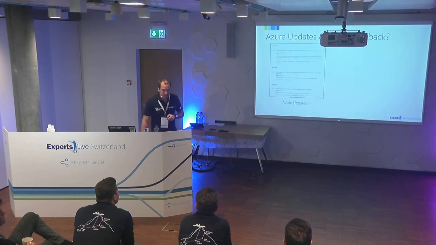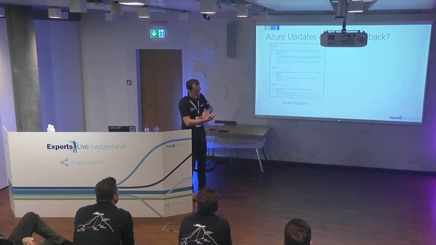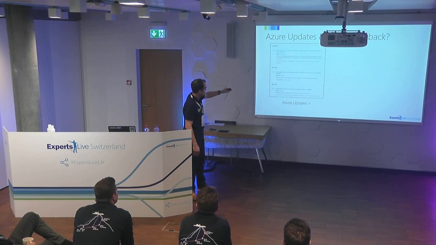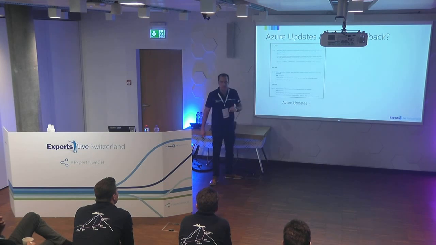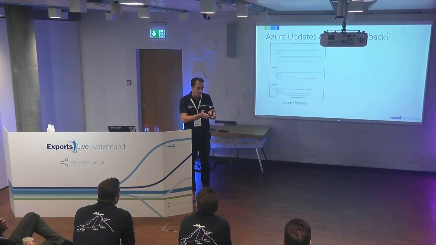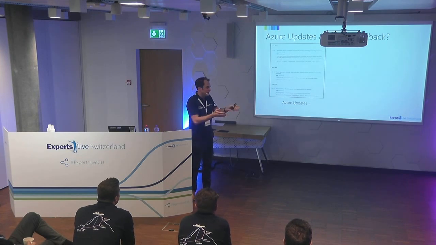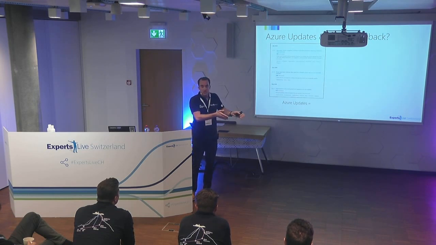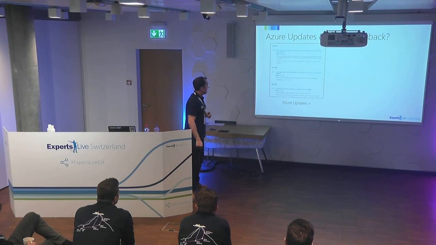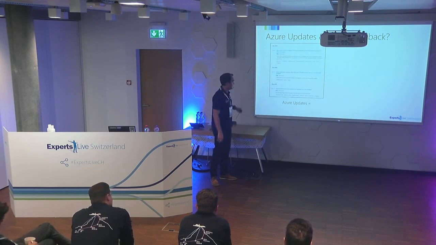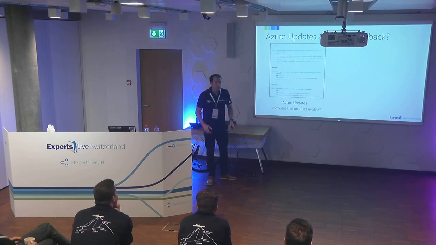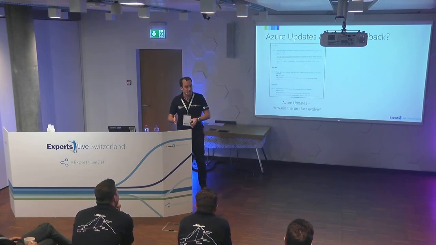Now, updates and feedback are really interesting. Azure Updates is basically the roadmap. So everything that gets pushed out into the Azure platform is on the Azure Updates page. And you can filter it. I filtered this one to Application Gateway, and it shows me two things. I can now take a look at the timeline and see what are the features that have been released over the last month, years, days. What is their state? Are they in preview? Are they in general availability? And I can find out how active is the product group. If there is nothing in the updates page, I have to be careful in recommending the product to the customer. So it tells me how did the product evolve and what are the newest features of the product.